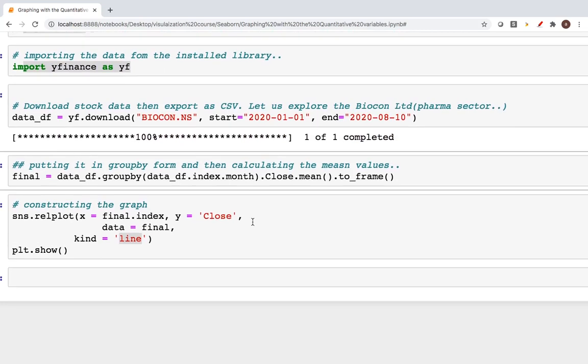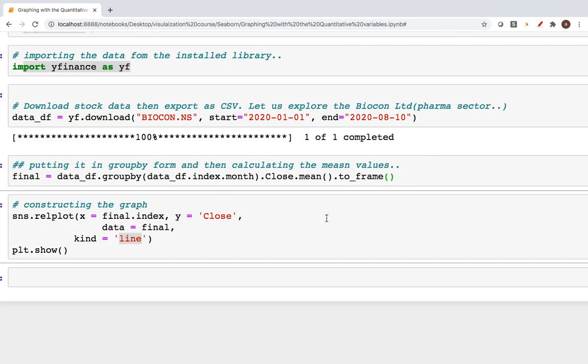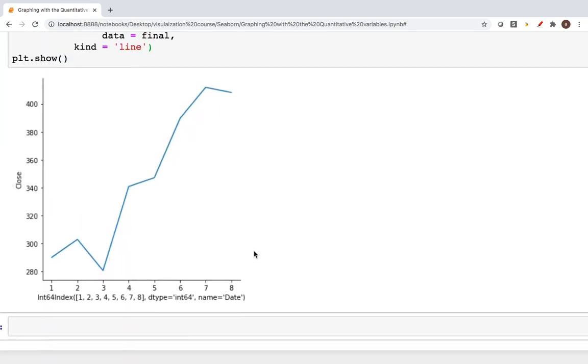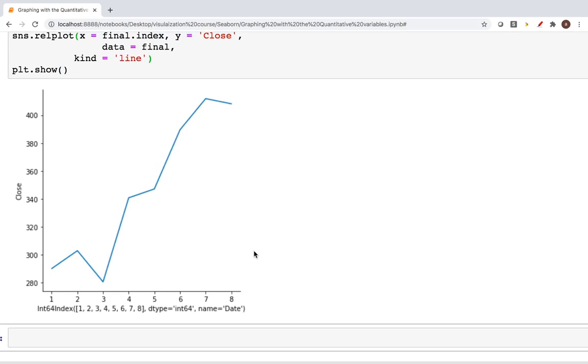Ultimately, rather than making it too shabby, we have just calculated monthly average of the data. Therefore, we are having 8 observations where we have calculated average. Lastly, we are also using relplot in this situation as well. Ultimately, to use it, we have changed the kind parameter from scatter to line. Let us execute it and see what is the output.